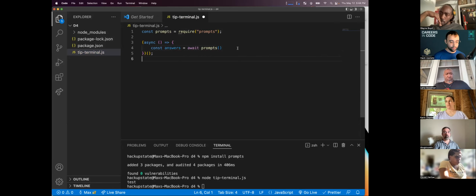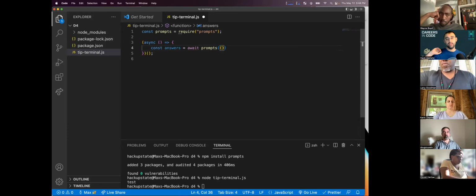So we're going to put in our parentheses here because we want to execute the prompts, right? We want to tell prompts to do things. But in order for the prompts to know what it's asking us to do of that package, it needs some information. Now, before what we did is we passed in an object here and we started saying, hey, we need the name and the type and all of that stuff.